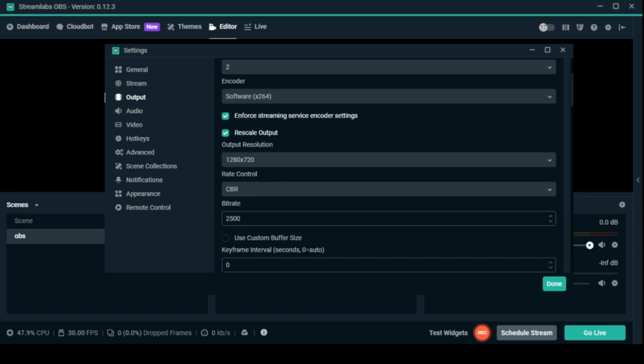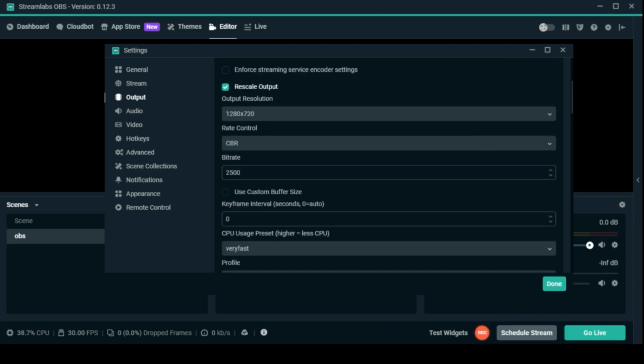Some streaming service providers have specific requirements for things like bitrate, maximum resolution or the profile. Activating the checkbox ensures your stream seamlessly works with your chosen service provider. If a streaming provider doesn't have such requirements, the checkbox will simply be ignored. Rescaling the output lets you lower the resolution before uploading the stream. For example, you are playing in native 4K resolution but have low upload bitrate. With rescaling you are still able to play in full resolution like 4K, scaling it down to 1080 or 720 before uploading.